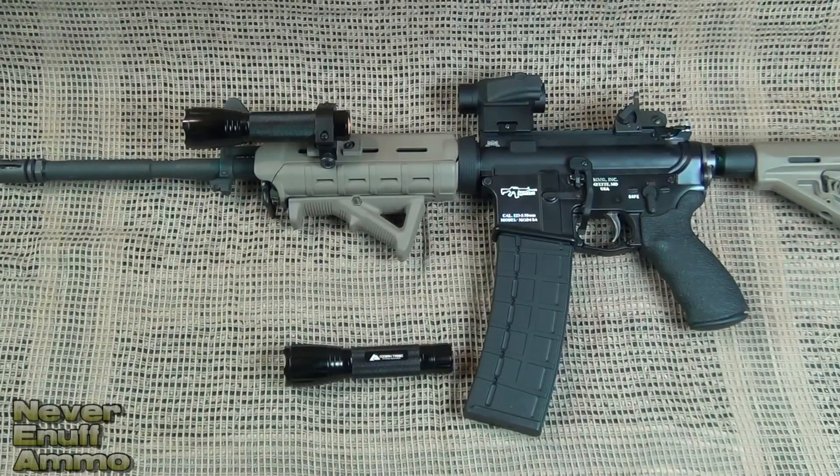Now, this is where a lot of people are going to jump out of the woodwork and say, 'I'd rather spend $60 on a Surefire' or a Streamlight to make sure I can rely my life on it. And that's great. But we're talking about people on a budget, or people who just don't want to or can't spend that much money. A lot of people cannot spend $60, $70, $80 on a flashlight. Most money I've ever spent on a flashlight was $30. But nowadays, flashlight technology being what it is, it's kind of hard to screw it up — and this light has impressed me, especially for the fact that it costs $5.